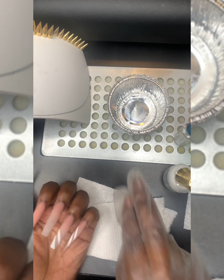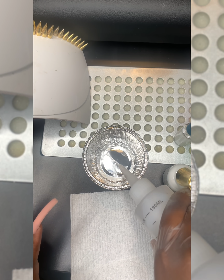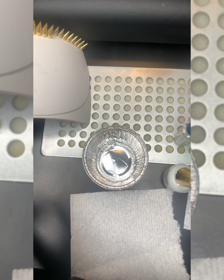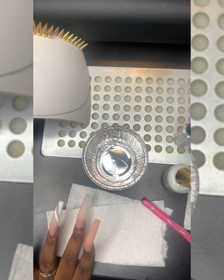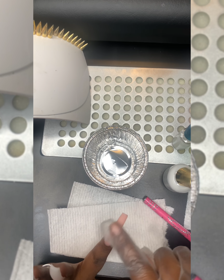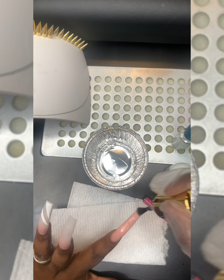So while this is drying, I decided to do my marble nail. I wasn't really even gonna do a marble, but since I was waiting, I was like, yeah, I'm gonna do this one marble then. Get my little tools out. Okay, so it's gonna be marble on this finger. Make sure you polish it first.